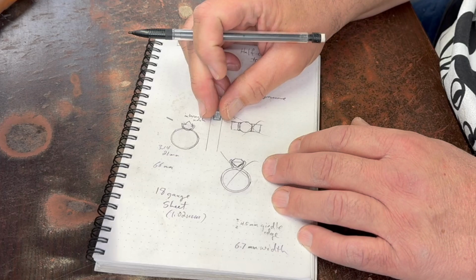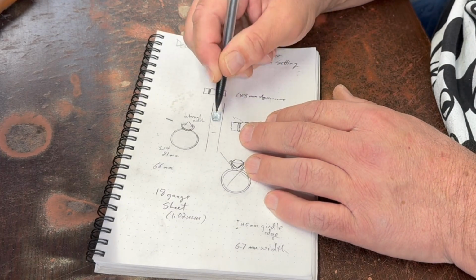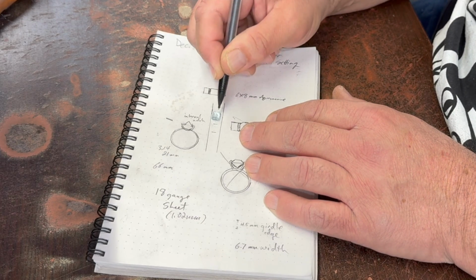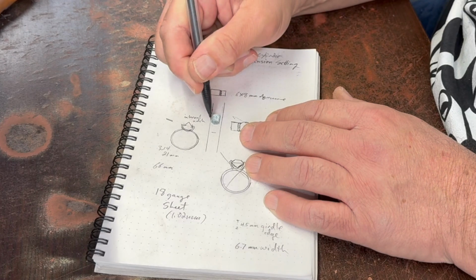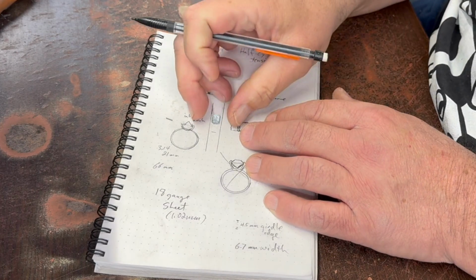I want it to be wide enough to where I can have a notch where just the end of this will slot into it on either side. And so it needs to be a little bit wider than the stone this way. And so I measured it's about 9 millimeters, if I remember right.